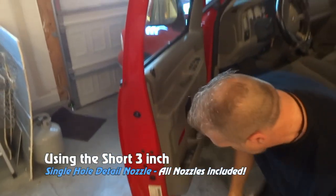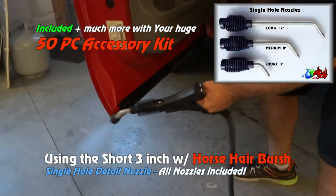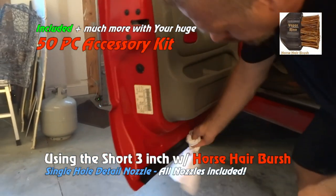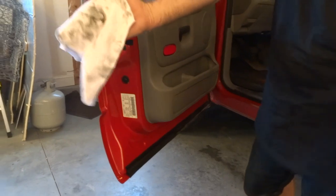That's right, it does. And so when you work on the inside of a car, you're going to find that dry steam mode is mostly what you're going to do, unless you're doing upholstery extraction. But all the details, the grease and the road tar and stuff, and those seals, those double-folded seals on the bottom. I mean, you stick the nozzle in there and you just drag it across, and you can just shoot out all that dirt and grime.